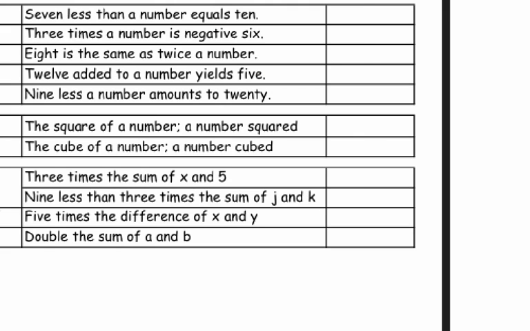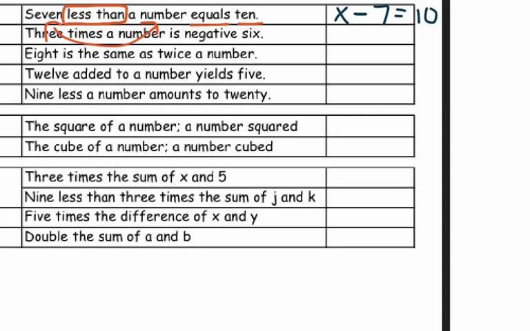So we're starting to get a little bit harder here. It says 7 less than a number equals 10. So go ahead and try to write it first. I'm going to circle something really important here. Notice it says less than, so we have to be really careful. So 7 less than a number equals 10. So we're actually going to flip these two around because of the less than. So the number, or x, will come first, minus 7, and then equals 10.